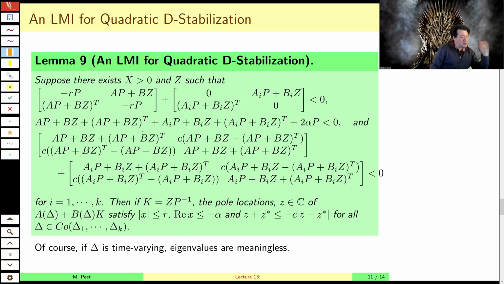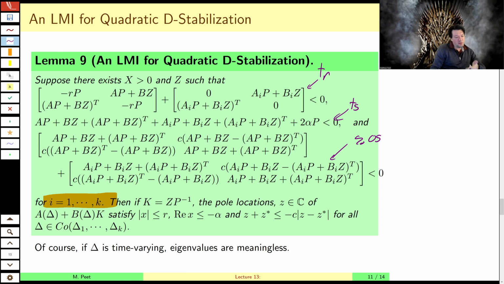We can extend these results in many directions, basically to almost all of the LMIs we've developed so far in the course. So, for example, here's one for destabilization. Like the previous LMIs, these have to hold at every vertex of the polytope, so we get another set of LMIs. Remember, this one I believe was rise time, TR. This one was settling time, and this one was percent overshoot.